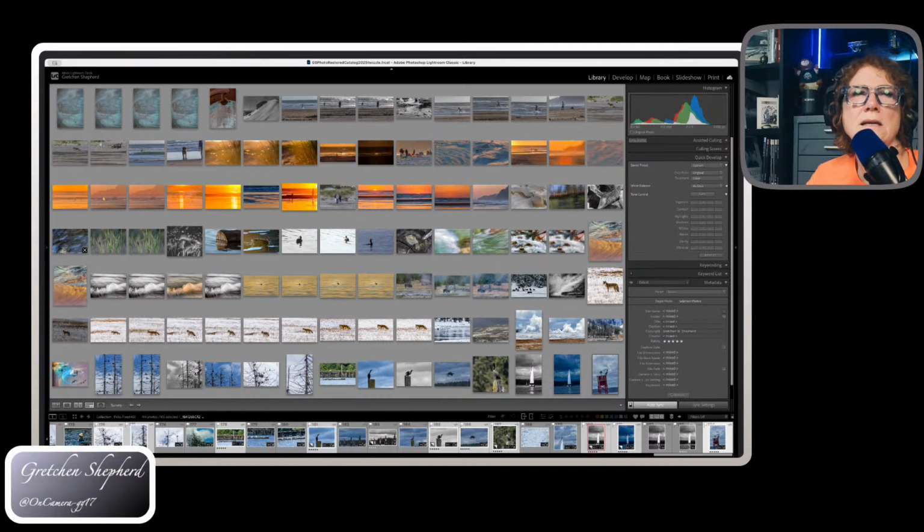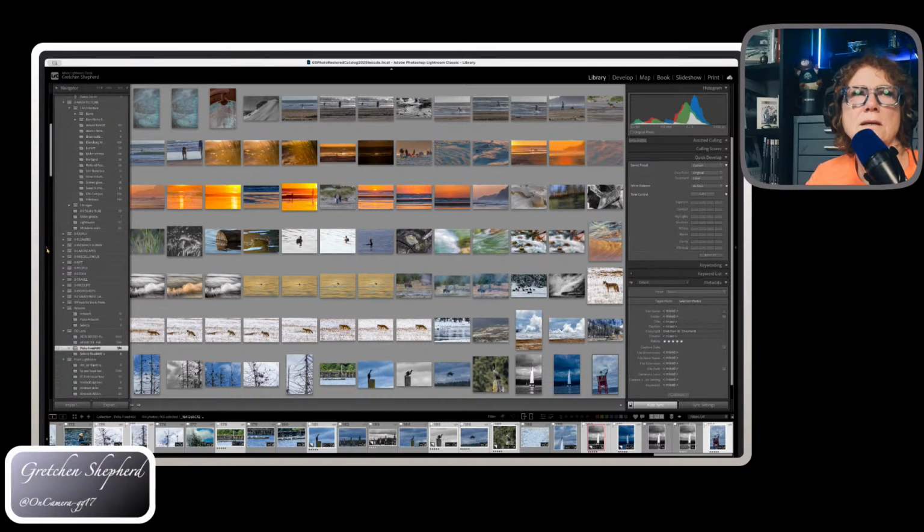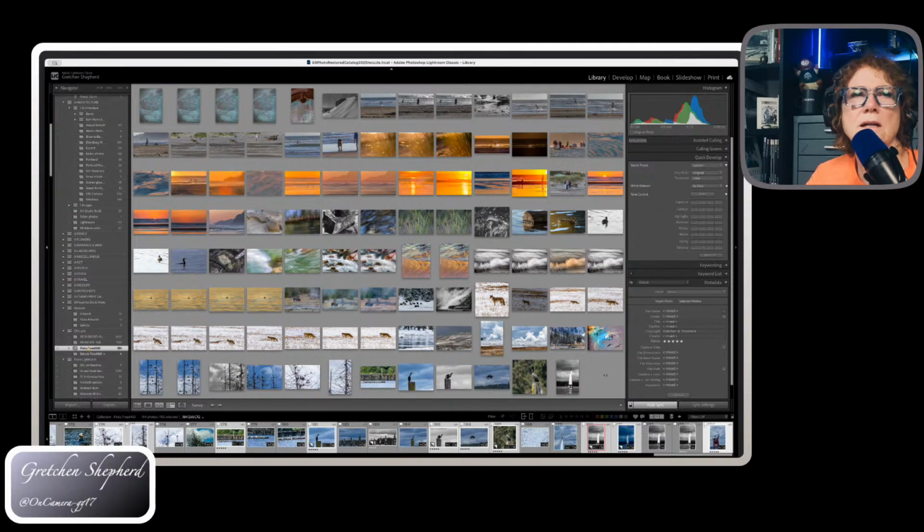I have it. See, here, let me show you what I did. You can see down here, the selects, I've put a plus sign there. I made it the target catalog. So then all I have to do is go up here to photo and say add to target collection. Boom.